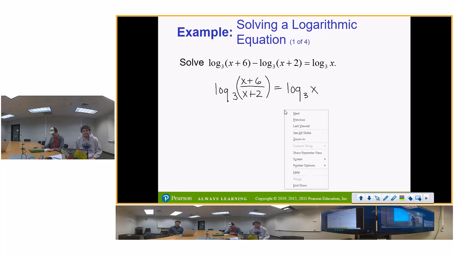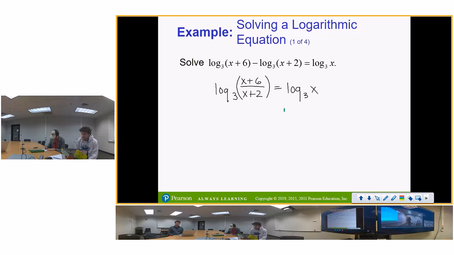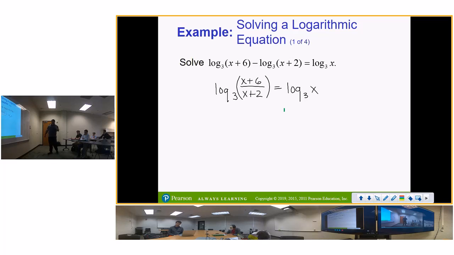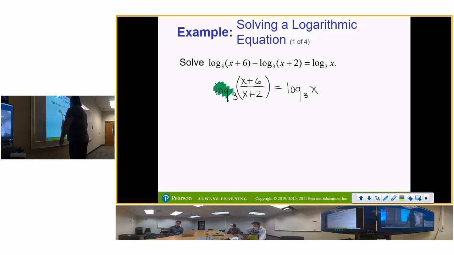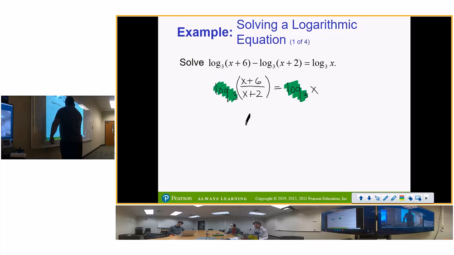All right, so somebody tell me, what do they see here? Anybody see anything? The same basis. If you got the log, this is a neat trick, y'all. It's kind of like the exponents. If you take the log of exponents and they're the same basis, what can you do to the variables? Set them equal to each other. This is another one that you will see all the way to differential equations.